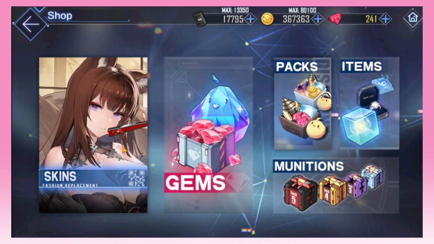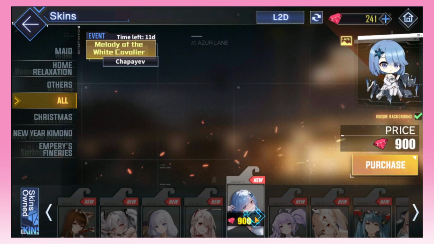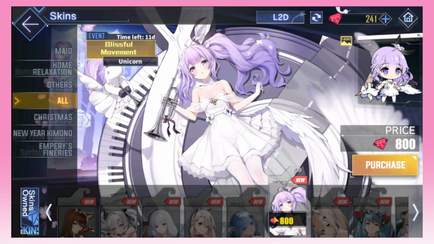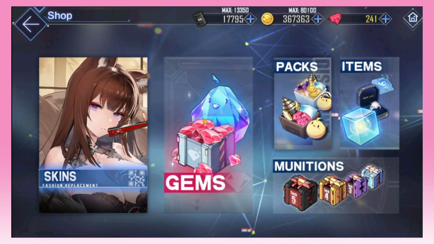And of course you want to spend gems to get skins. This is up to personal preference. Whatever ship girl you love, and whatever skin you love, you could get. They do have a variety of different skins, and they are all wonderful. They cater to very different demographics for sure.